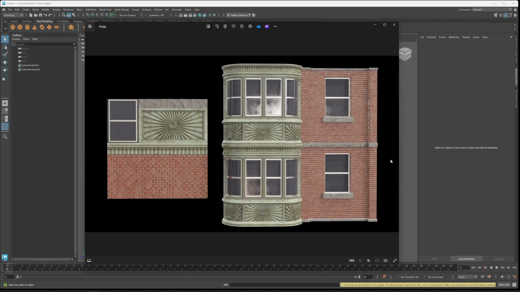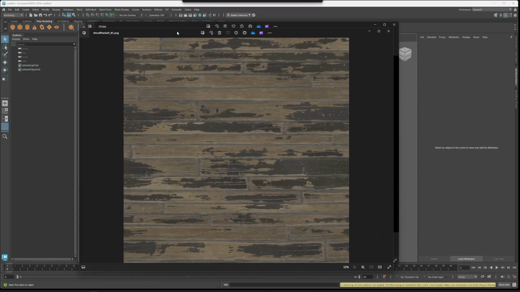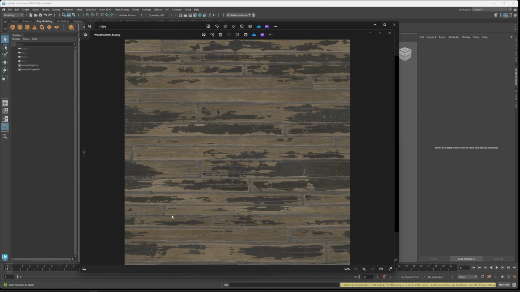So a trim sheet usually looks something like this, a very simplified version of it, where the idea is that you have it tiling, at least on one axis. So if we think about the materials that we've been working with, and I'm going to use an example of a tileable that we're going to use in today's lab, this is what we've been doing with a tileable texture.